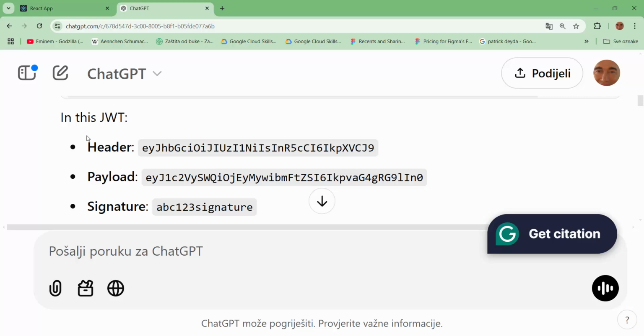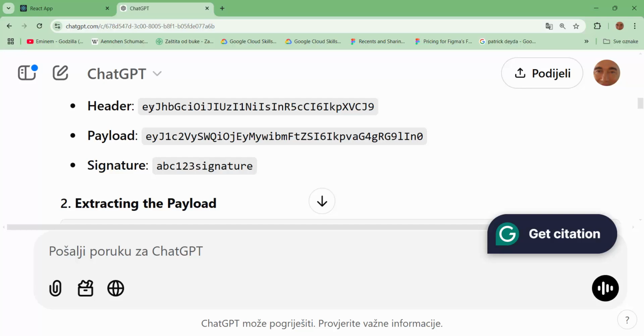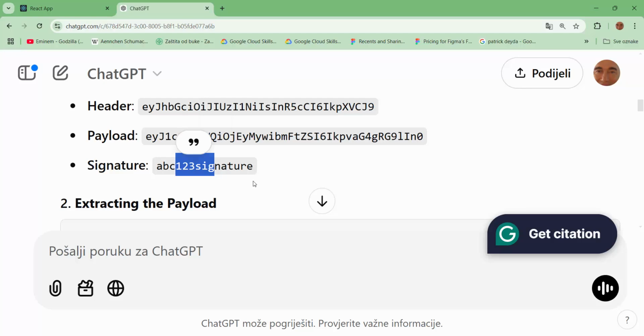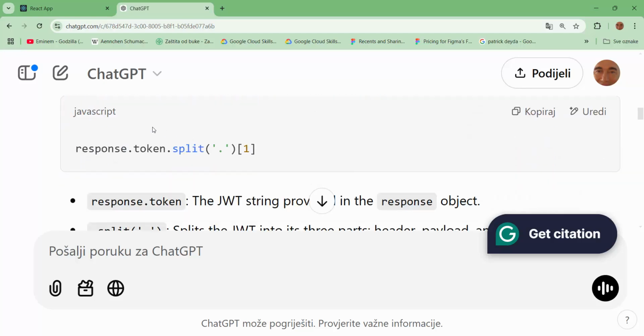In this JSON Web Token, the header is this, the payload is this, and the signature is this. Extracting the payload: we need the payload from response.token. Response.token is split at the dot.